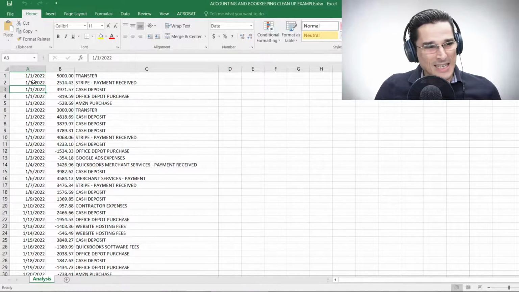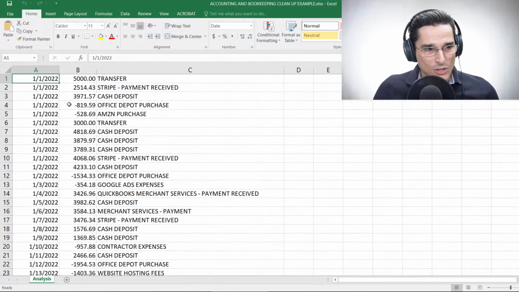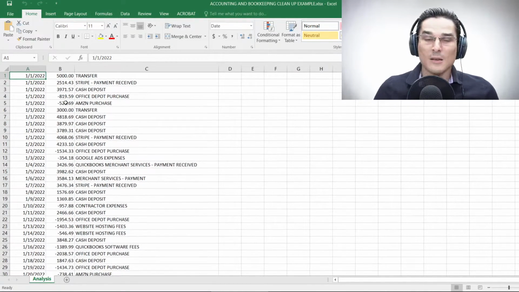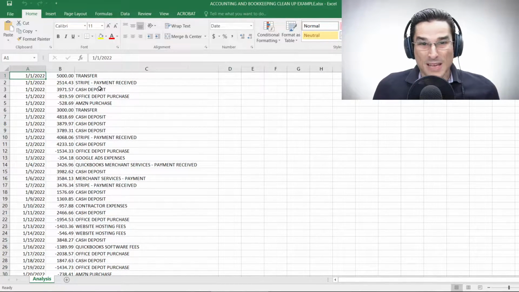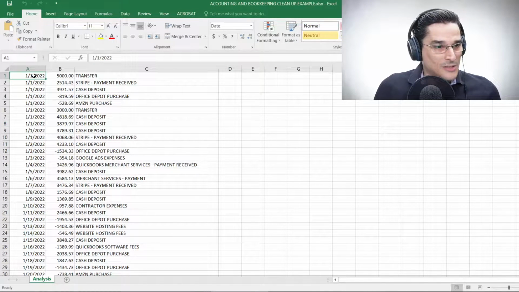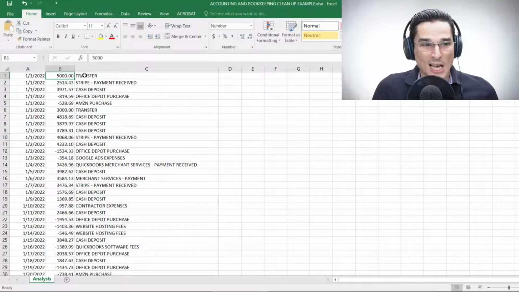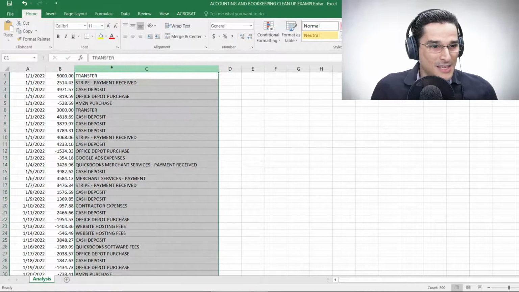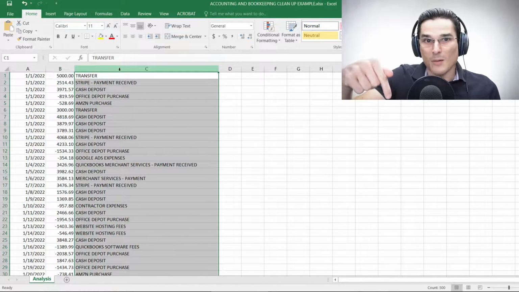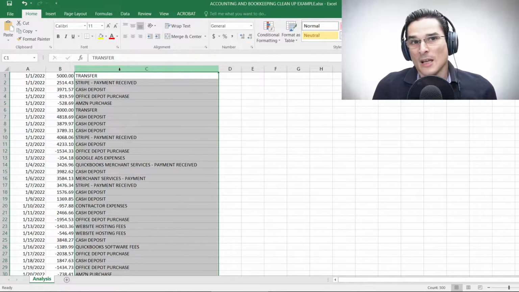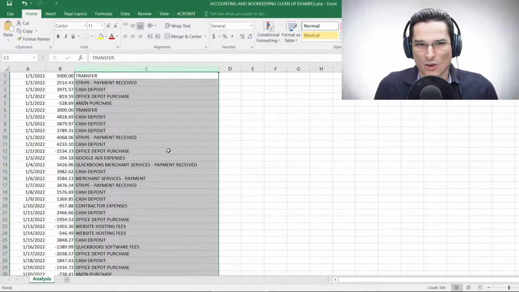And often you'll see that this information comes through just like this. There's going to be a few columns available, and there's not much other information that we have at the moment. It's going to be the date, the transaction amount, and the description that comes from the bank. And this is very important for use in organizing all of this information.